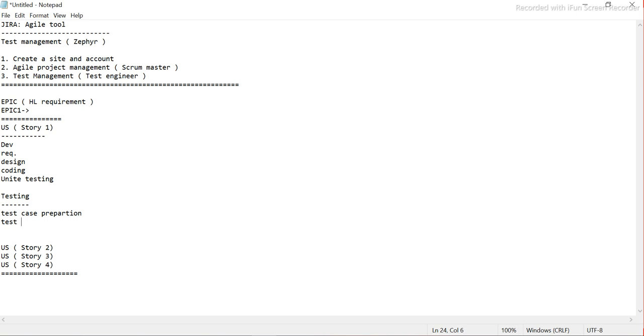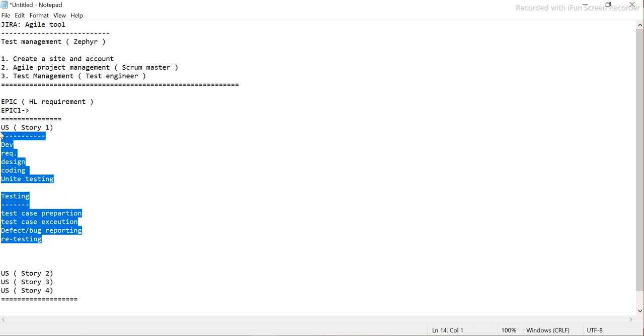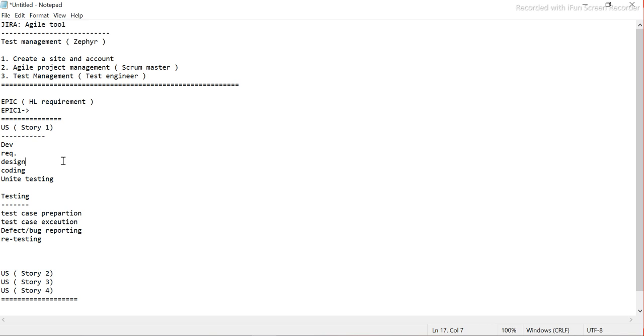Now test case execution, and then defect or bug reporting, and retesting. All those kinds of activities will obviously be there. So these are some tasks related to testing for this particular story. This requirement will be developed first, then tested, and only then released. So these are some of the tasks.